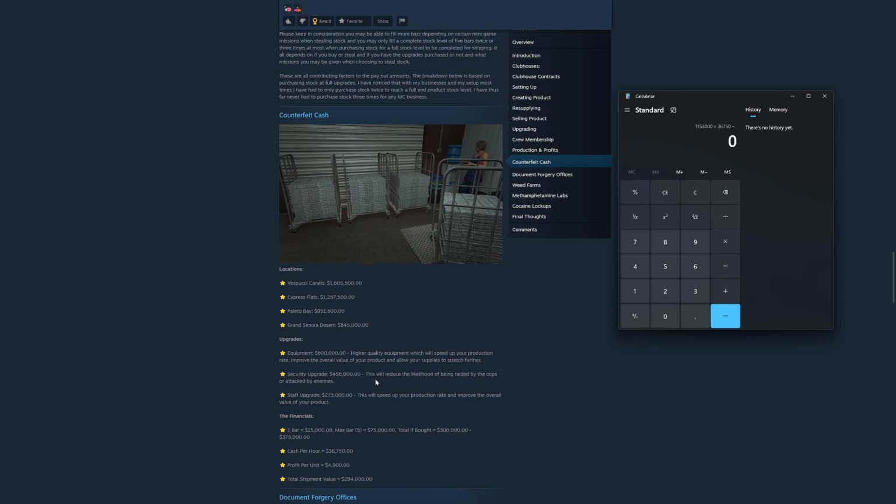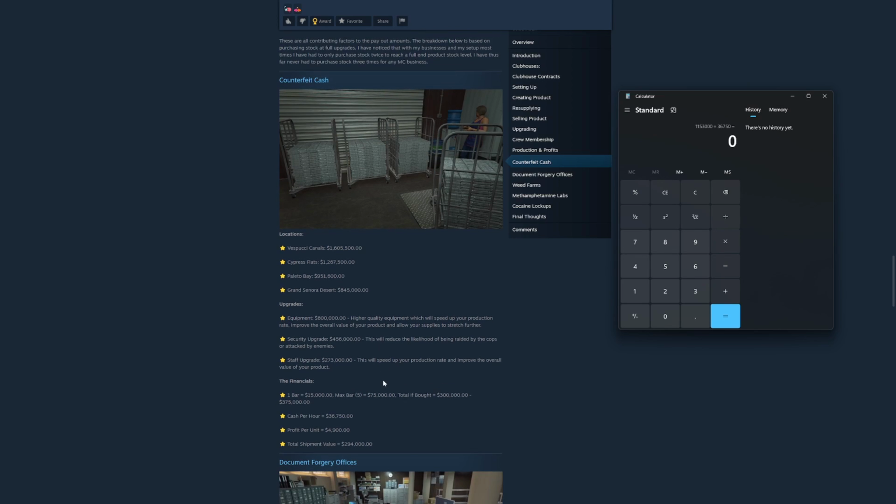So let's start off with Counterfeit Cash. This is the lowest of the income when it comes to all three. It is making $36,750 an hour. And this is pretty simple. It's down to the fact that you have to add in the resupply cost.